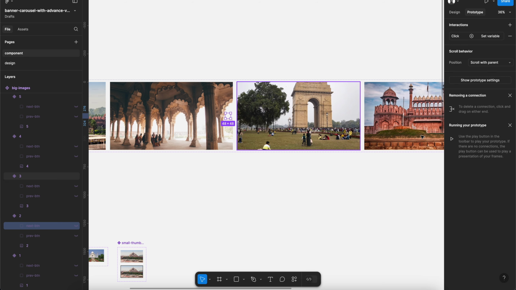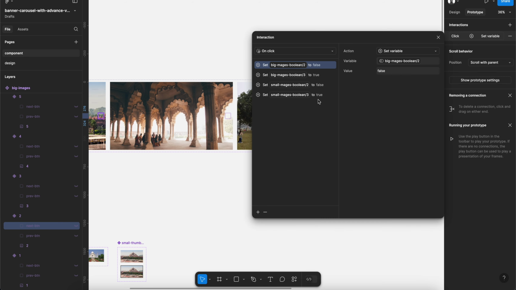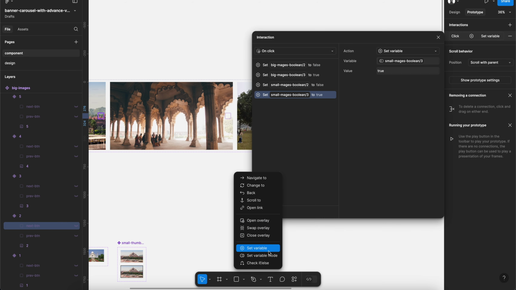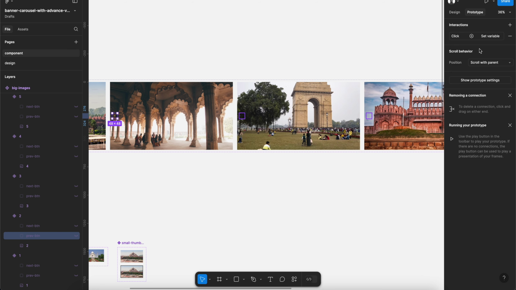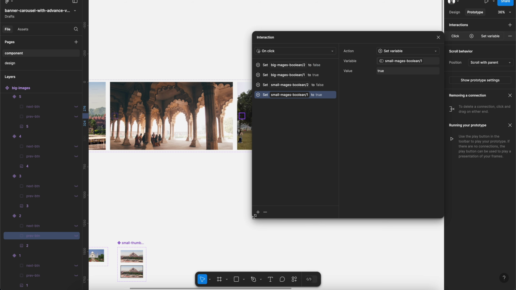Coming to the second, if the user clicks on the next arrow, then set a variable, and the variable will be the third. And if the user clicks on the previous, he will find the banner and change it.